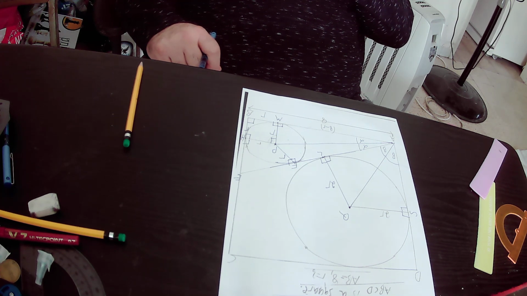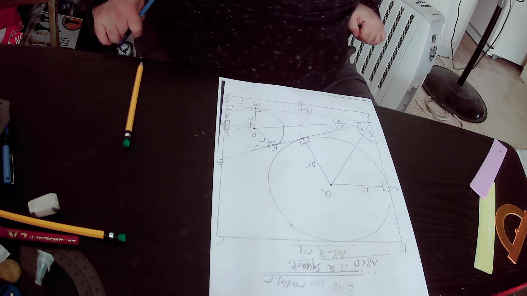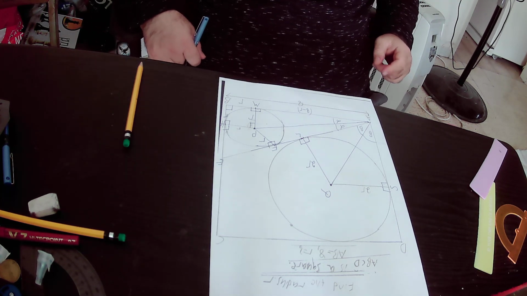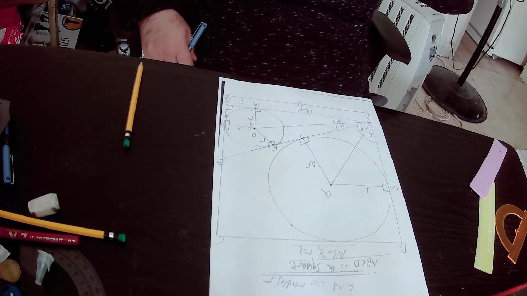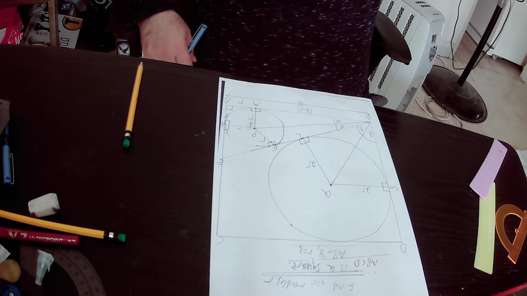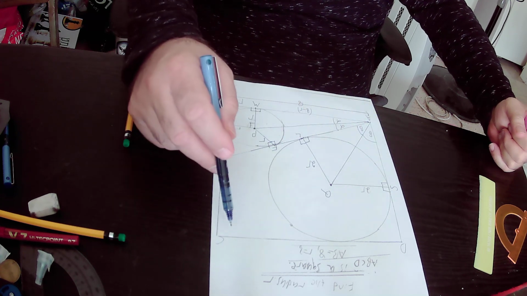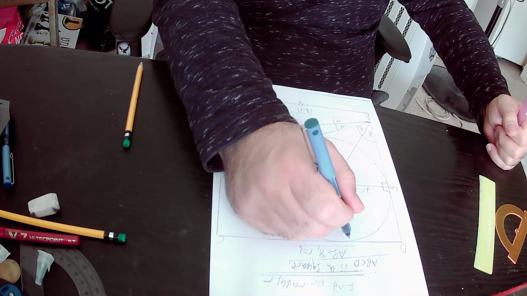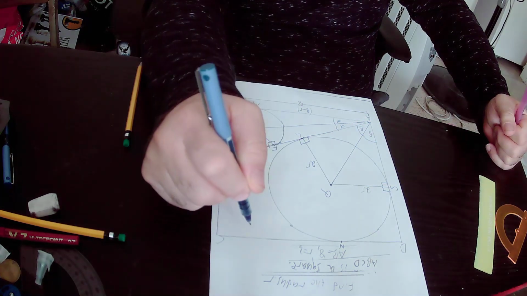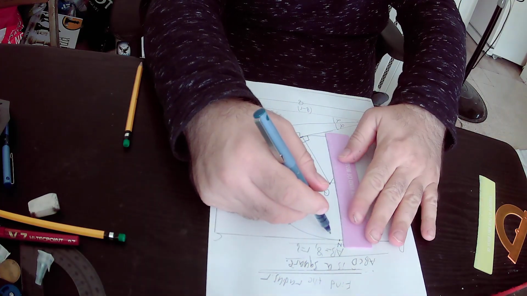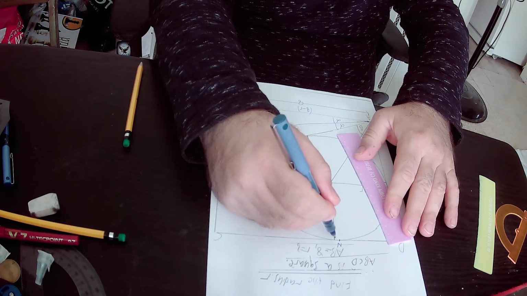And we will also find the size of AS. First of all, we will define the touching point between tangent DC and the big circle as point N. Then we'll join points D and N by a straight line.